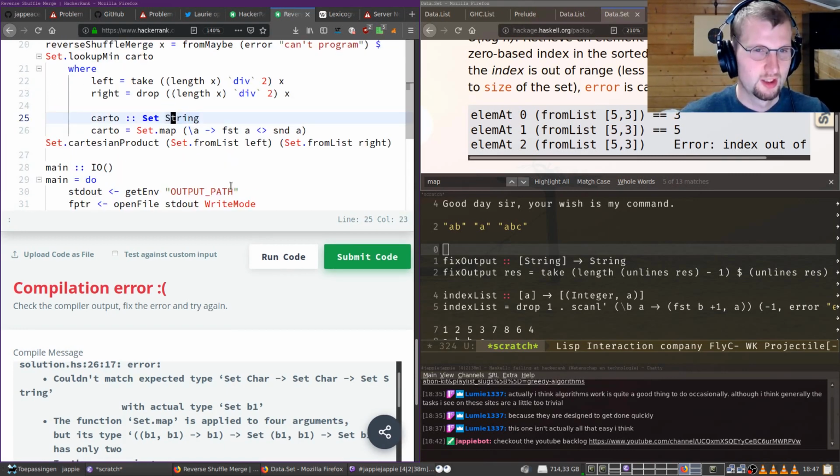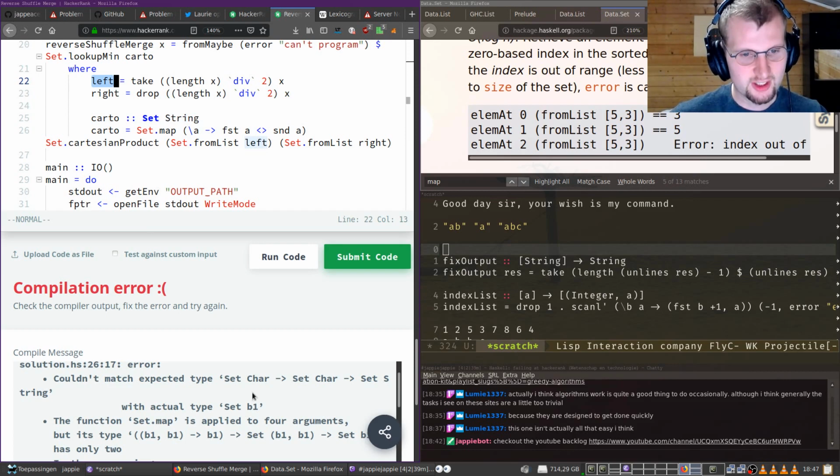Oh. What did I have then? So I'm making a power set of... I'm completely forgetting which one. So a string is a list of characters, right? And what we're doing is making a set of characters instead, which is not what I want. I know what we'll do. Pure.